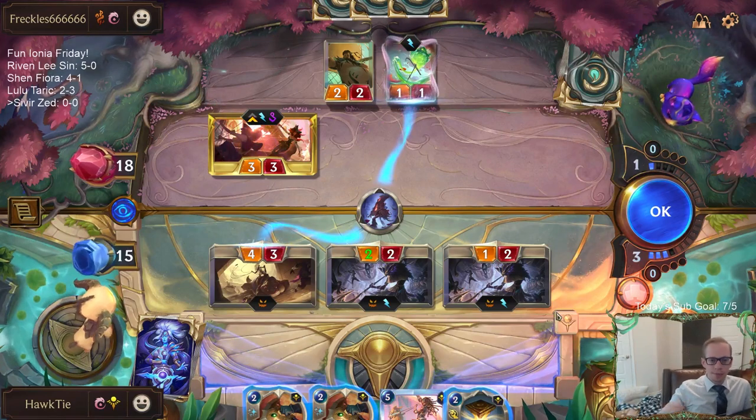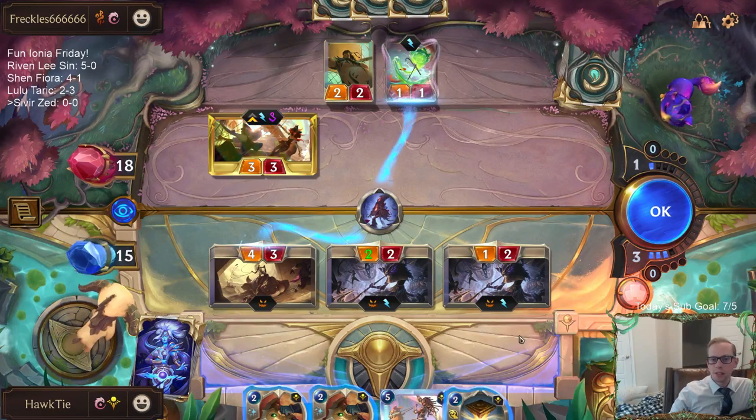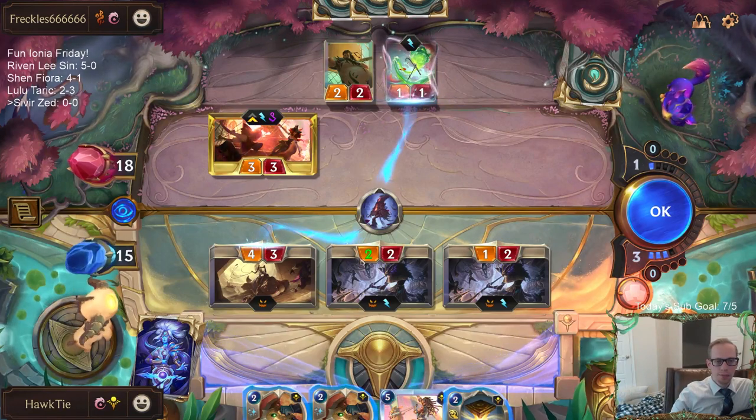Yeah, it's unfortunate. These Ruthless Predators aren't looking good without having our quick attack champions. Kind of wish I had my Golden Ambassador.